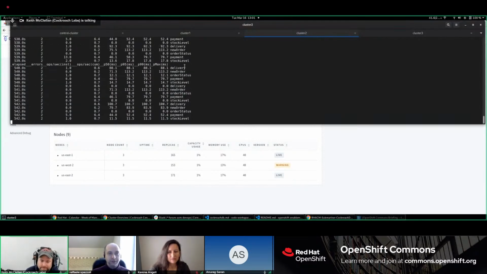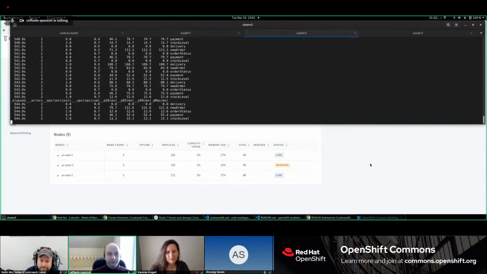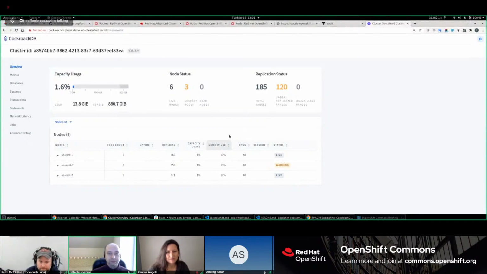Yeah. Wonderful. In fact, these two clients kept working and they're still working. Once I restored connectivity, the first thing that needed to heal was the network tunnel, right? Submariner needed to heal and reestablish all of those connections. And then Cockroach, see, it's healing right now. See, it's replicating the ranges, and then every node will be back at full capacity and serving traffic. Here we go. Now it did it.